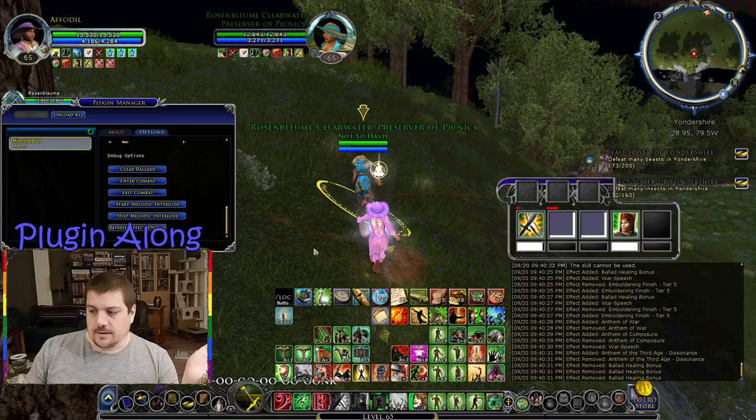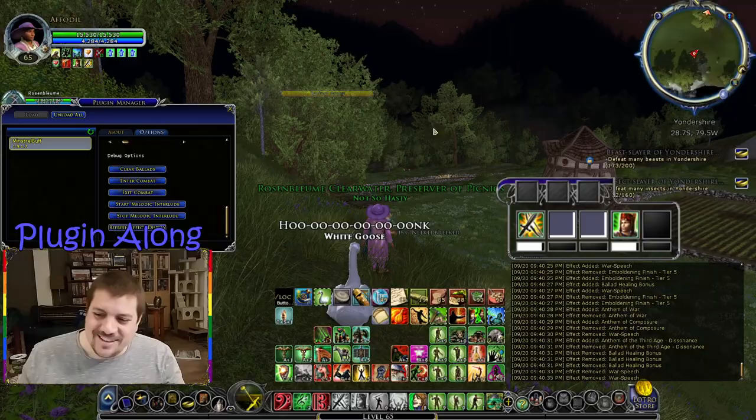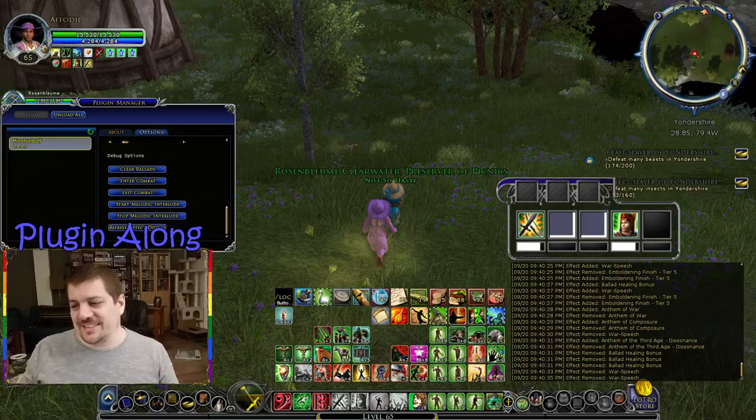So, as we can see, everything's just gone horribly wrong. But that's okay. That's why we have source control. That's why we have commits. I think this is fascinating.